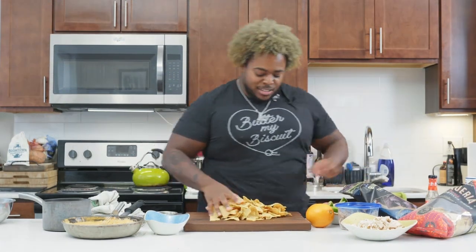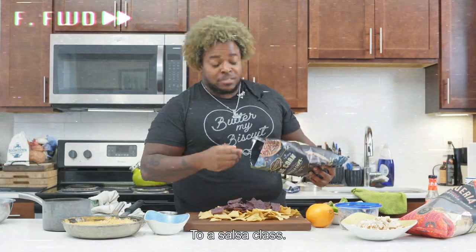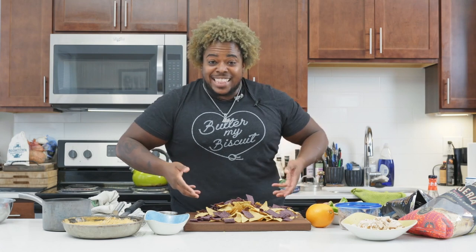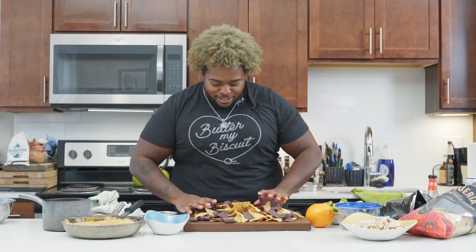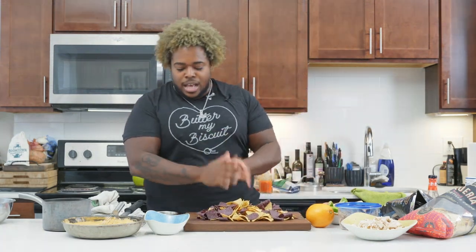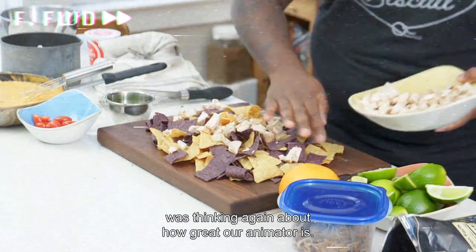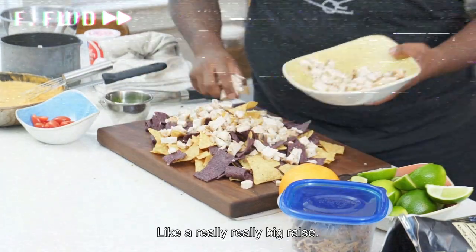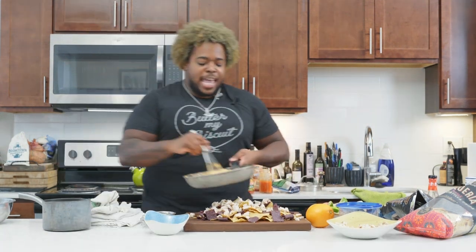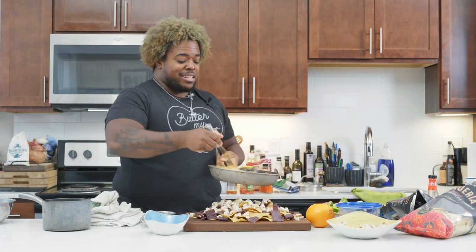Learned it from Paul. So we're gonna get our tortilla chips. Gotta get that diversity in there, you want some of that inclusion. Next up, let's get that chicken. Let's get some of that cheddar sauce and get this nacho sauce that we made. And this is that thick, thick. Like, it's a thick boy.